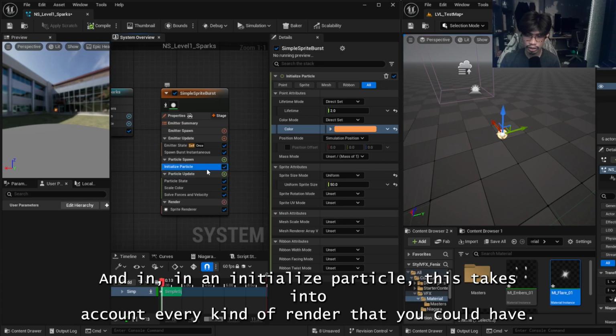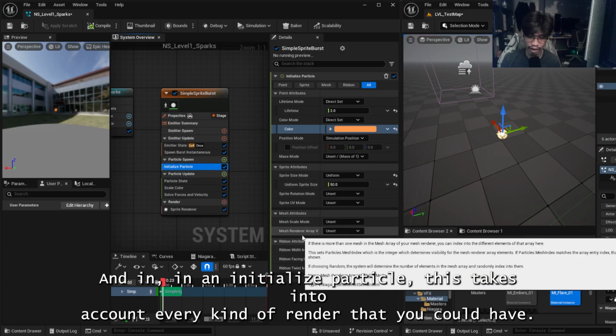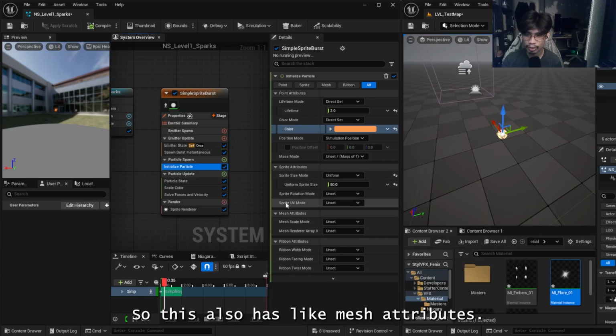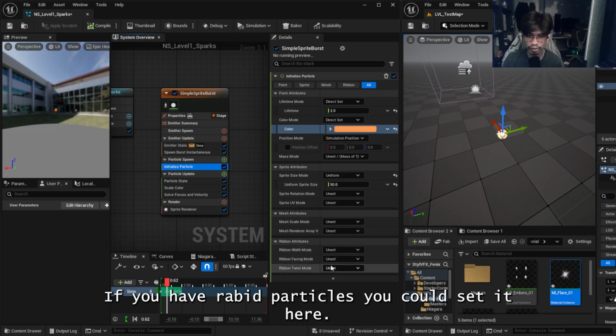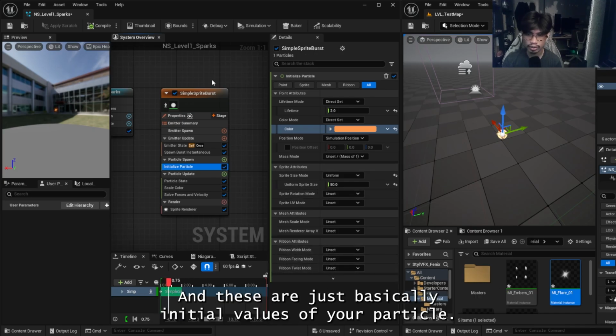And in initialized particle, this takes into account every kind of renderer that you can have. So this also has mesh attributes. If you have mesh particles, you could set it here. If you have ribbon particles, you could set it here. And these are just basically initial values of your particle.